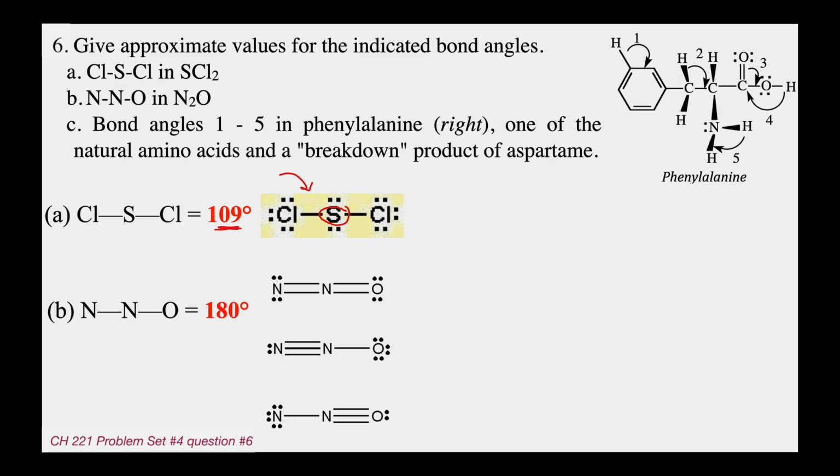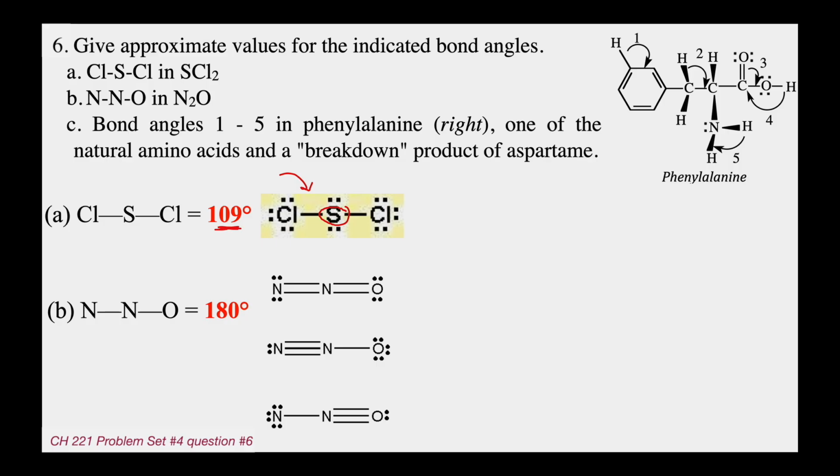Double bonds, triple bonds, and single bonds all count as 1 cloud. So a double doesn't mean 2 clouds. Double is just 1 cloud. And same thing for triple. Triple's not 3 clouds. It's just 1 cloud. So around all 3 of those structures, regardless of which one, or if you drew all of them, you pick, they're all going to have 2 clouds and 2 clouds only. That's going to be a linear electron pair geometry. So those angles literally are 180 degrees.